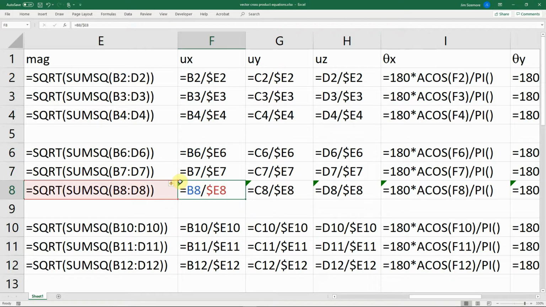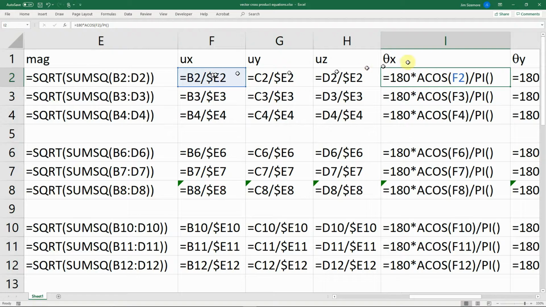This is a divide by zero error. Remember, the magnitude of the moment is 0 in this case. So here you're dividing by 0. So all these green things are telling us you're dividing by 0. We can't calculate it, which is an error you expect. Okay. And then the angles. We just take the unit vector and find the arc cosine.